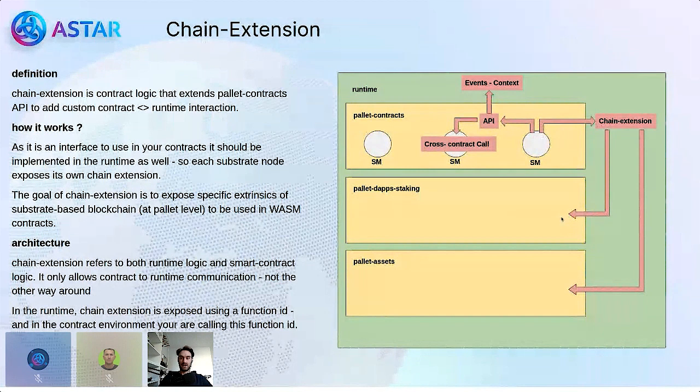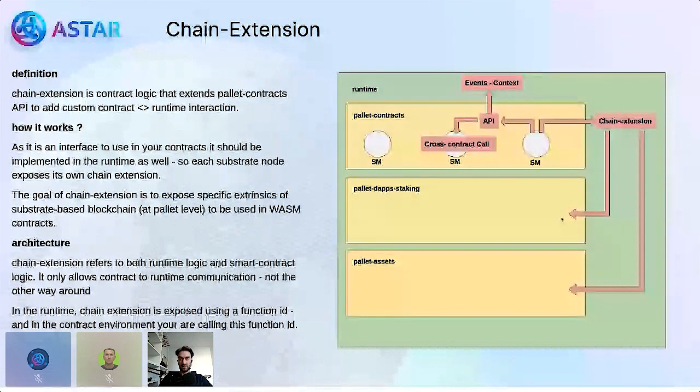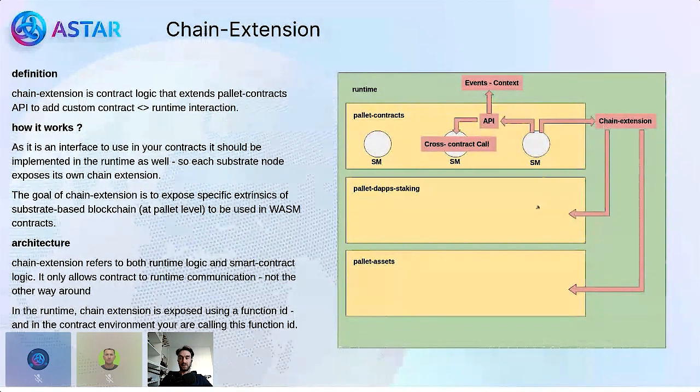It's not only querying data, but it's also calling extrinsics, so basically it's read and write. You can also create some storage in a pallet. What it means is that it's not only query, you can also modify pallet storage with your smart contract. So it's really like calling an extrinsic from your smart contract. I hope this is clear.